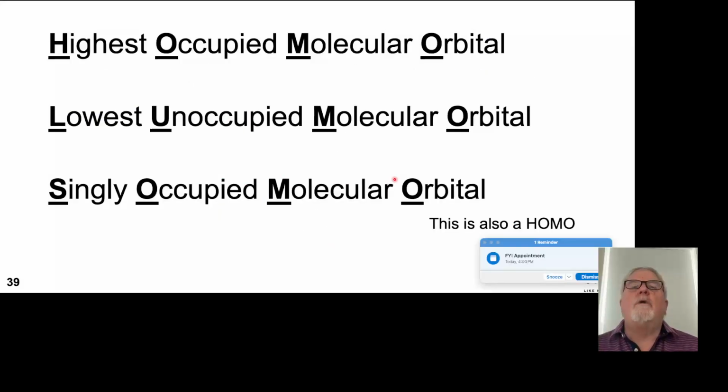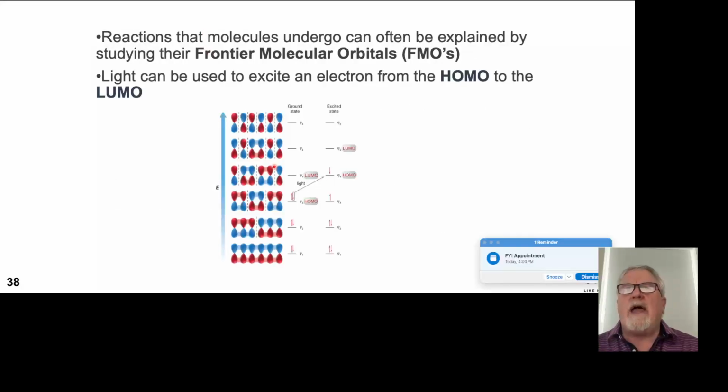Okay, so we've talked already about the highest occupied molecular orbital. Let's just go back one. That would be this orbital right here, because it's the highest energy orbital that has electrons in it. The one above it has no electrons in it. That's the lowest unoccupied molecular orbital. This orbital here is also unoccupied, but there's a lower unoccupied orbital below it.